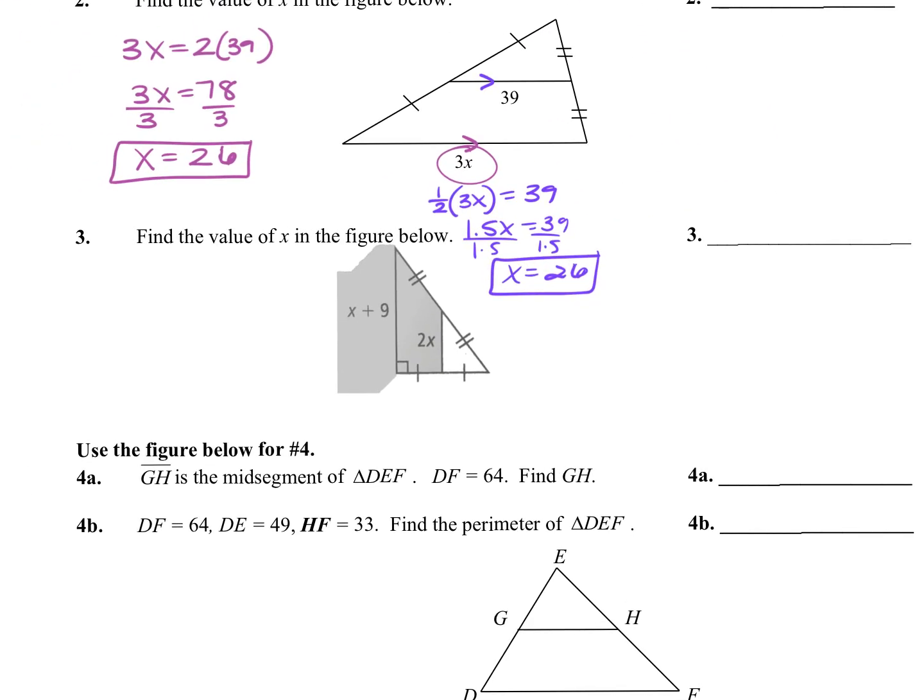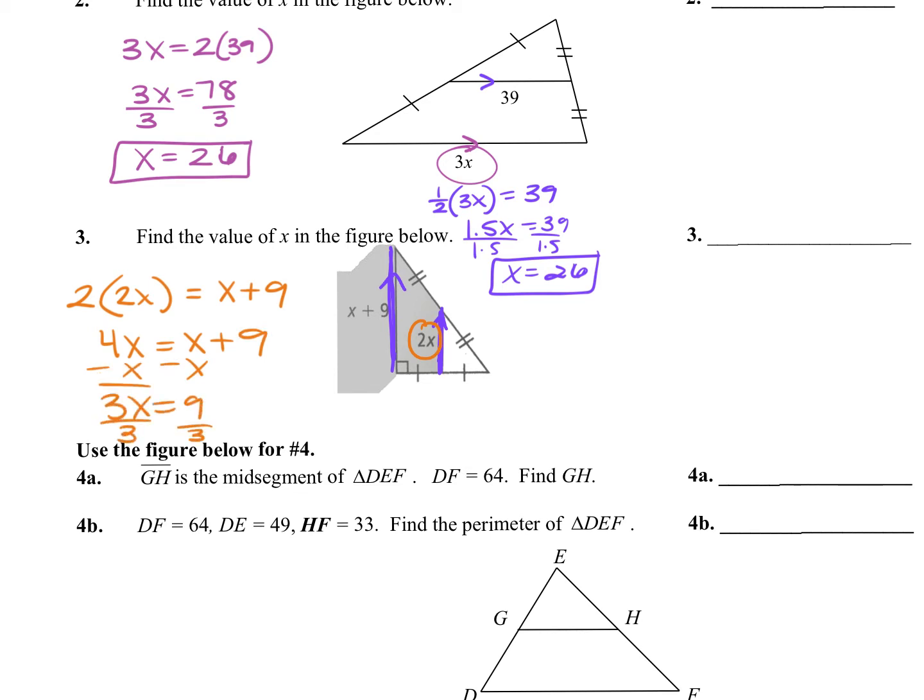Okay, now look at this one. Same idea. This is a midsegment. This is the side that it is parallel to. What are you going to do on this one? Would you double or cut in half? This one's very clear to me what I would do. Double. It makes way more sense to double on this one. So this is 2x, right? You're just going to double that 2x side, and you can set that equal to x plus 9. So 4x equals x plus 9. Take away the x. So 3x equals 9, and divide by 3. So your x value would be 3.